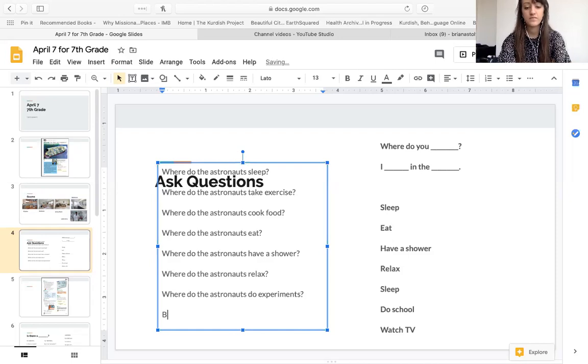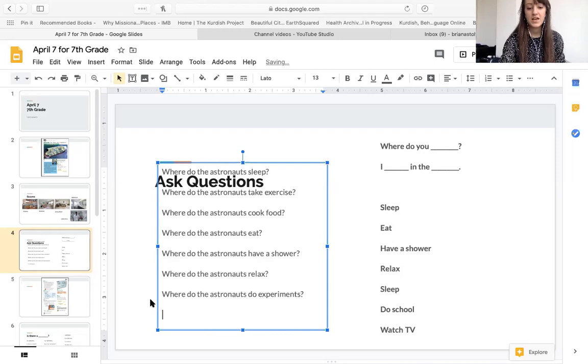Kitchen. C is the laboratory. Laboratory. D is the living room. It looks like they eat in the living room and they take exercise in the living room. And then E, there's 2 E's and they are both bedrooms.